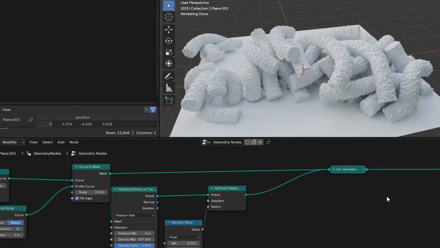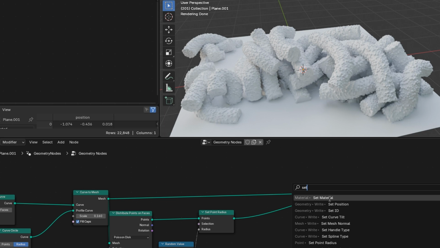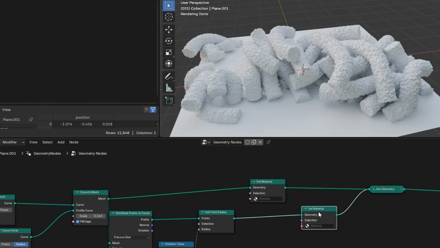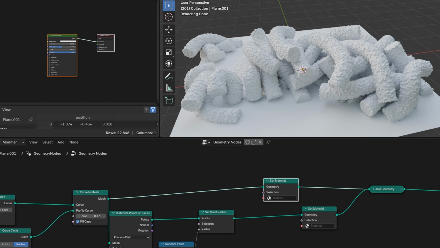That's good. Now all that's left to do is add a material. We can add 2 materials like this. We're not adding a symmetry in this part because if we were to do that, it would be adding the same material for both the sugar and the gummies, and we do not want that. So for the gummies, I'm gonna add a material called gummy and set it here, and then add a new material, set it right here, and we're gonna call it sugar.